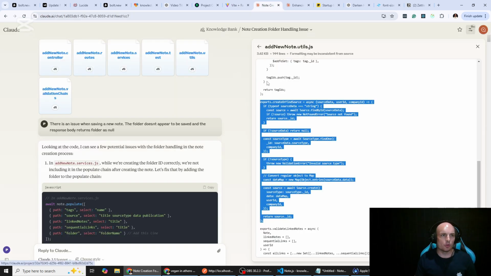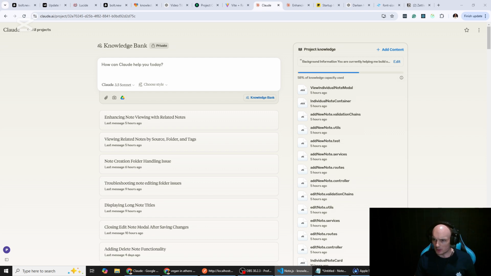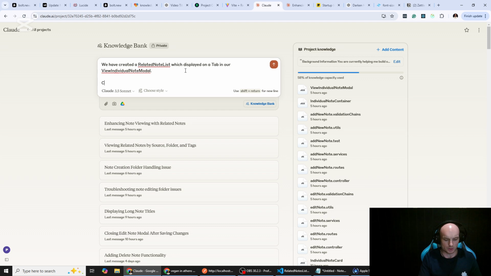So we're going to come over to Claude, and we are going to give it this new component, related notes. And we're going to say we have created a related notes tab list, which modal.